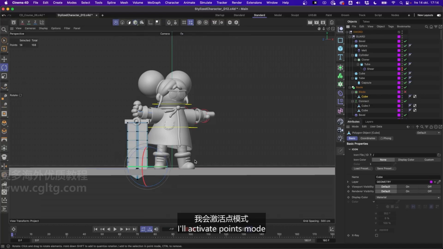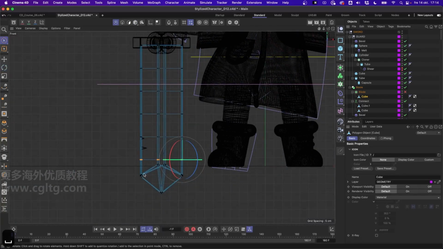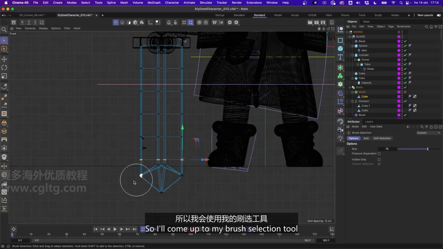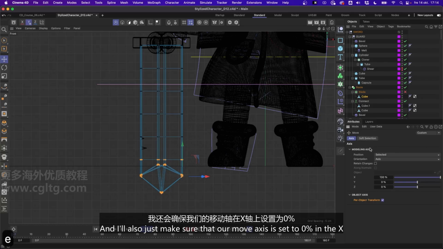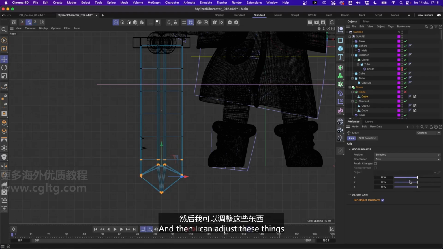I'll activate points mode, and then hop into our front view here and select only the vertices that I need. So I'll come up to my brush selection tool, select all of these pieces, and make sure that our move axis is set to 0% in the X. I'll make sure that my move selection tool is activated, and then I can adjust these things.